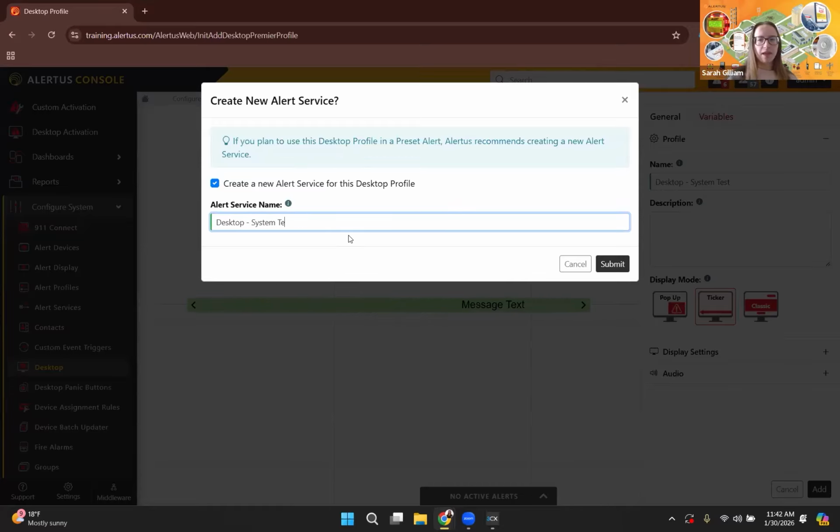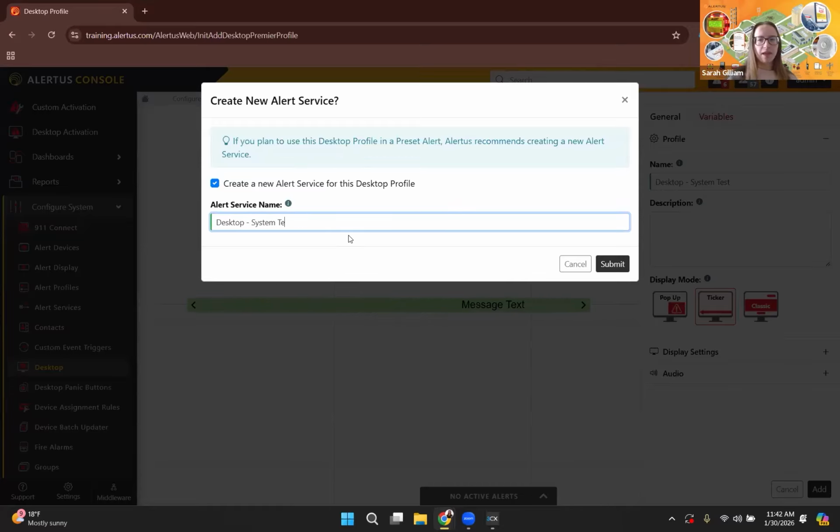And from this alert services page, you can also create other alert services for other types of devices that you want to activate. So I did also want to create a system test alert service for my text-to-speech speakers. I can show you here, I do have this default one that I use for my emergency alerts that has this chime playing before the alert message. But if I'm just sending out a system test and it's not a real emergency, I think I want to use a different pre-wave audio file so it'll play a different noise that'll be distinct from the noise I play before my emergency alerts.